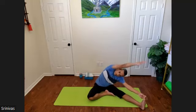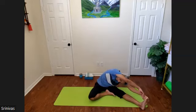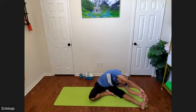And slowly bring your right hand all the way around. And bring your right hand to join the left. Look towards the right side. Keep breathing normally. In the final posture, if you have more flexibility, you can place your left elbow onto the floor. Take a few deep breaths in the final posture and hold as long as comfortable.